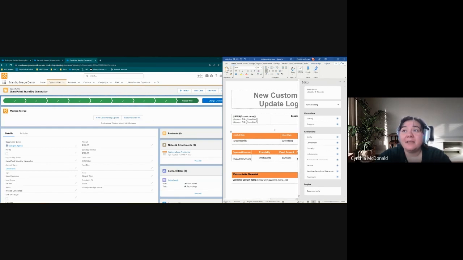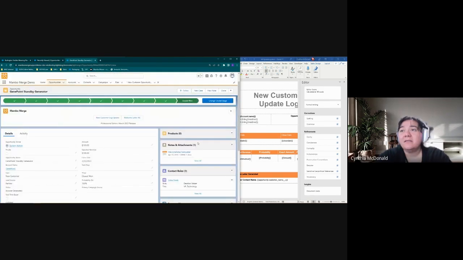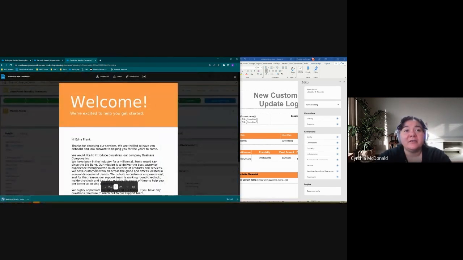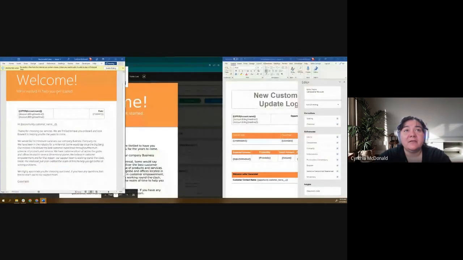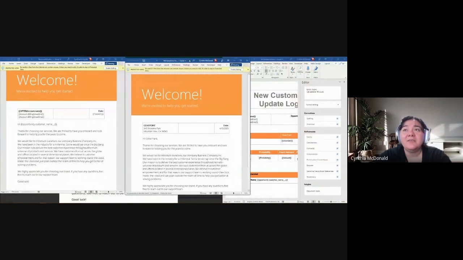So I'll have to check back on my template here because that one didn't appear. But if we look at our welcome, you see welcome, hi Edna, and let's download it actually so we can look at it the way it's supposed to look compared to my field one here. So here's that one. Here's the one I downloaded. And you can see, yeah, perfect. So my address is there, my date, and hi Edna is happening.